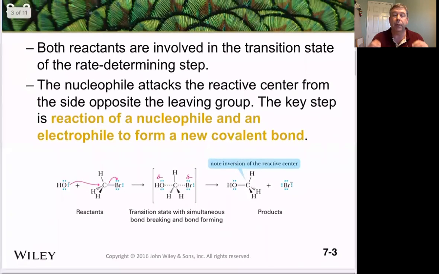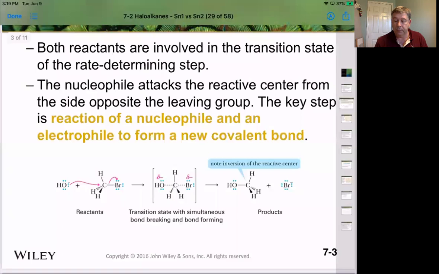Because both of the reactants are present in the transition state, it is the rate-determining step. In the transition state, the nucleophile comes into the substrate on the opposite side of the carbon from where the leaving group is. In this case, we have a bromine as our leaving group and our OH group as our nucleophile. Notice this has a negative charge. These electrons are going to come in and form our new sigma bond as we go through this transition state, and the electrons between the carbon and the bromine are going to leave with the bromine after the transition state has gone.